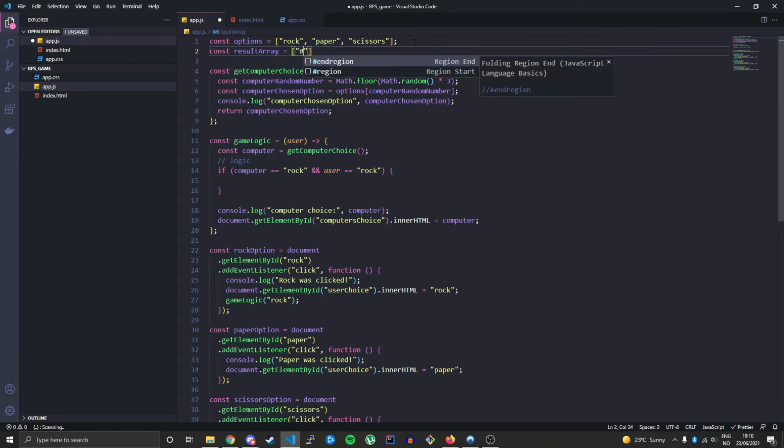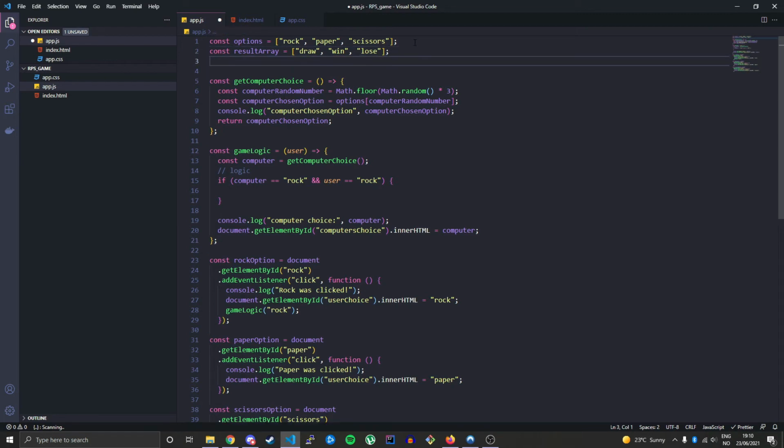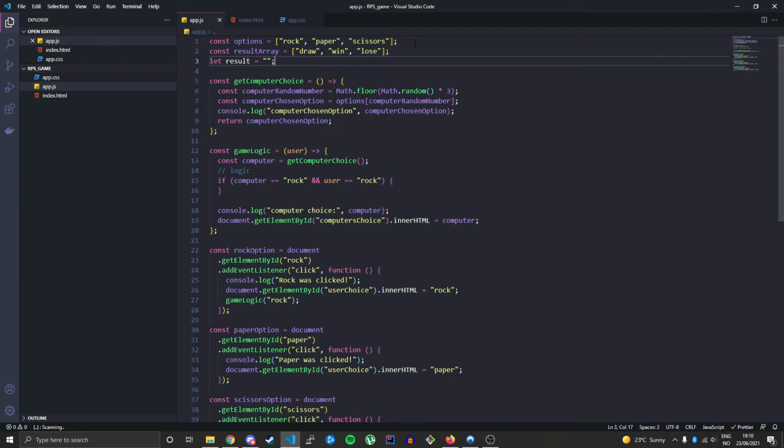which just holds our options for the result, which is draw, win, lose, like so. And let's make a variable that holds the actual string. So let's make that a let, because this value will change through the course of our game. Because in some scenario you win, and in some other scenario you lose, or it's a draw.